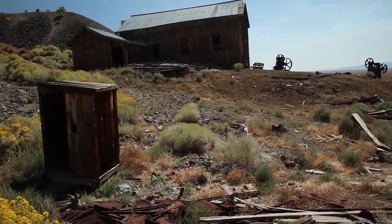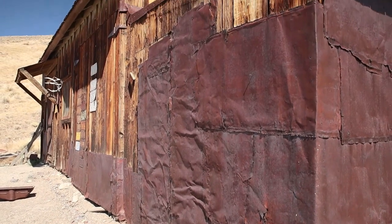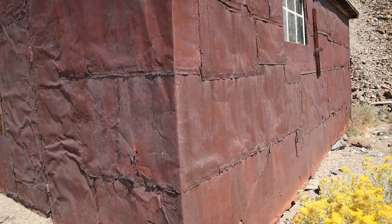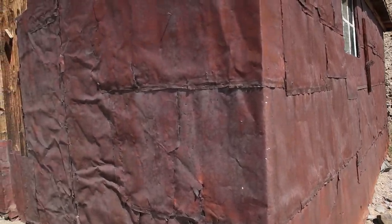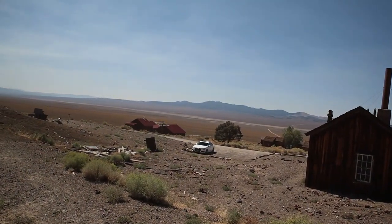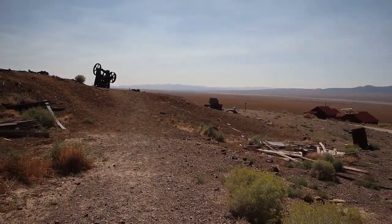There's a little outhouse structure back here. I'm not going to go around this building because it's pretty rocky. What's important here is look at the metal on this structure — this is what they would have covered the houses in back in the day. The areas exposed to wood wouldn't have been that way originally. They used sheet metal from the mine site and would just line the sides of the houses with it. I imagine during the summer it got pretty hot, but during the winter it probably helped insulate pretty well. There are nails all over the ground — these are probably original nails to the time period.